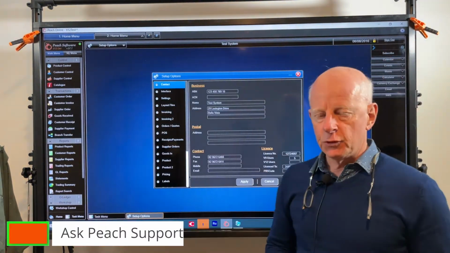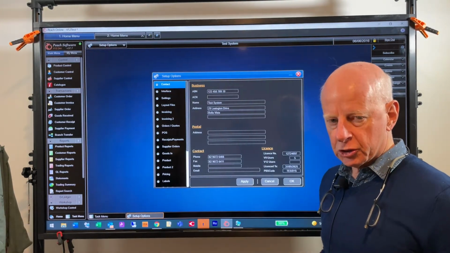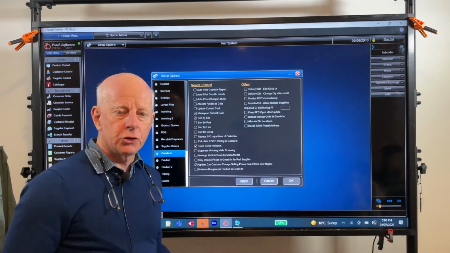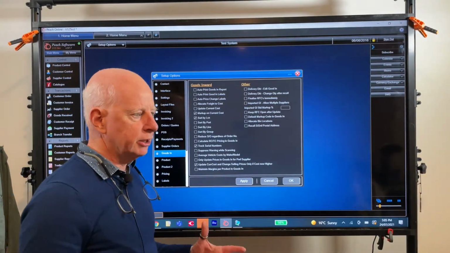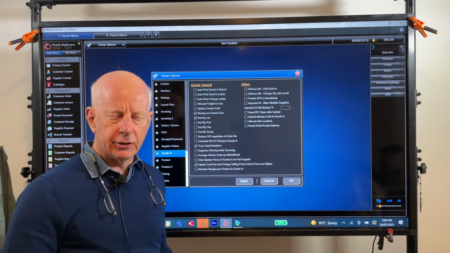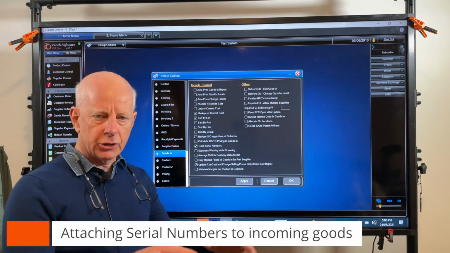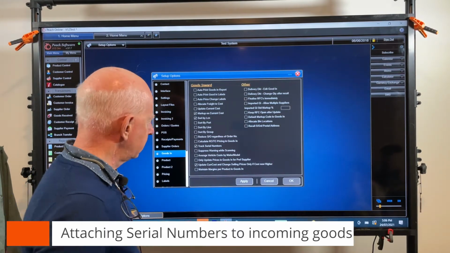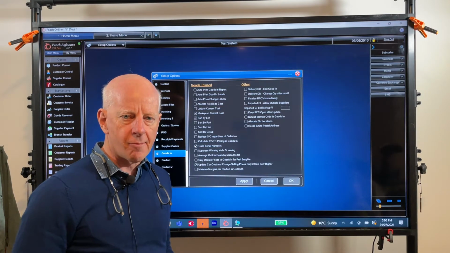And in here there's a few tick options to control how you want the serial number features to work. So let's have a look at those. So first of all, there's the Goods In tab. So this is when you receive products. So you might receive 20 of an item and they have serial numbers, or you want to create serial numbers and you want to attach those to the actual items coming into stock. So you would want track serial numbers ticked in the setup options area.